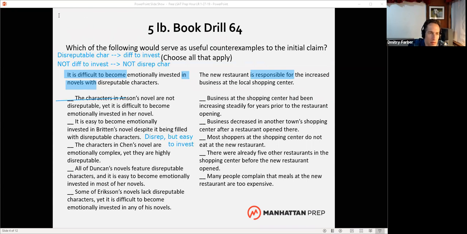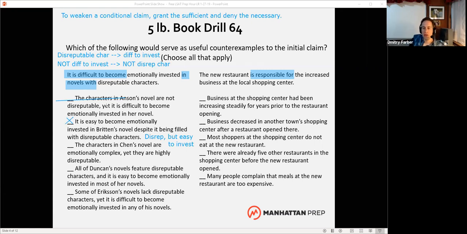So one takeaway you can get from that is: to weaken a conditional claim, grant the sufficient and deny the necessary. Another way to say that would be show that the sufficient thing can happen without the necessary. So if I say every time it rains, it's cold, show me a case where it rained where it wasn't cold. Oh, I was in Singapore and it was 95 degrees out and it was raining, right? It rained, but it was 95 degrees. So rain doesn't always mean cold, right? So if I can grant the sufficient and deny the necessary, then I've shown that that conditional statement doesn't have to be true.